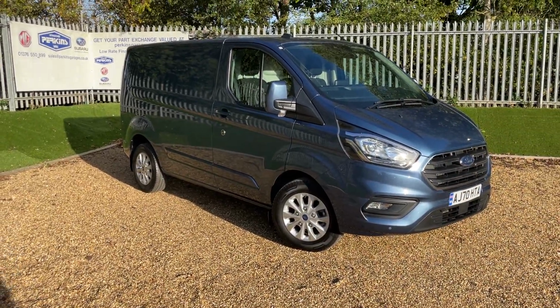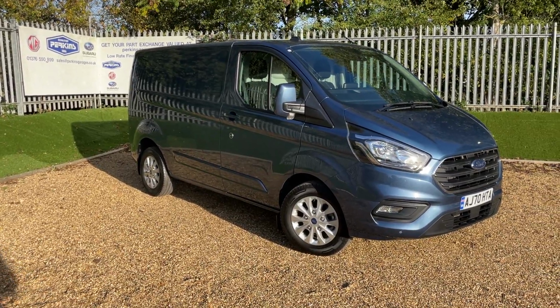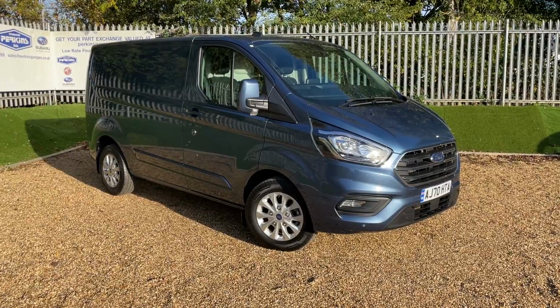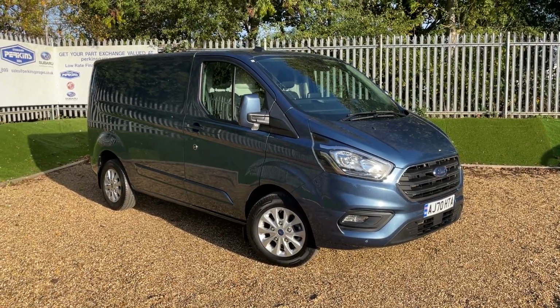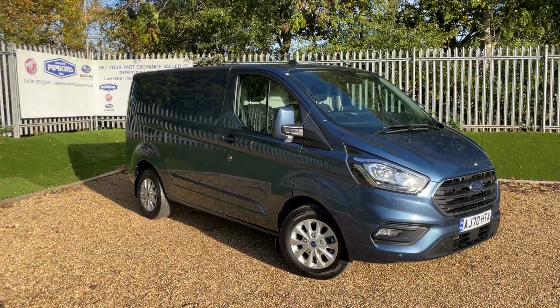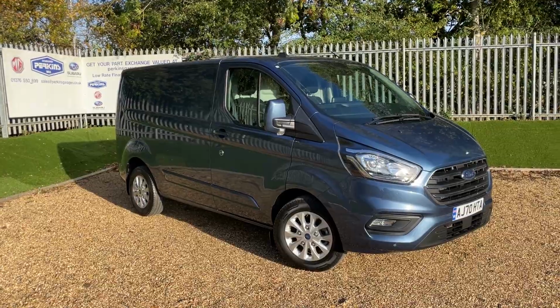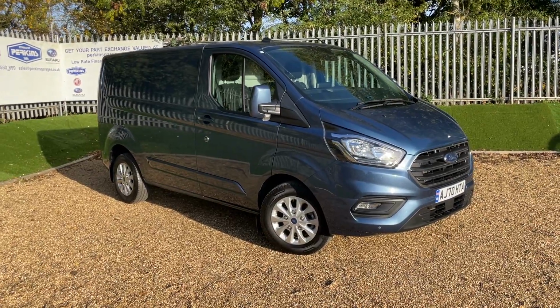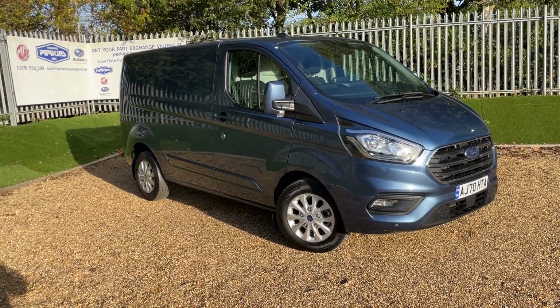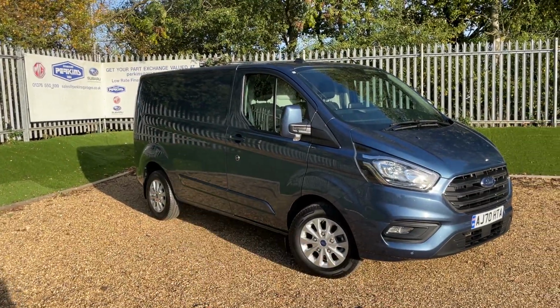That's going to give you a 0 to 60 in about 6.6 seconds, and it's going to give you a lot of torque. So the beauty of a transit van is they can deal with all the daily tasks you put them through. So 355 newton meters of torque, so you're always going to be pulling along in a Fordly fashion. So it's a nice bit of torque behind you, and it's instantaneous acceleration, instantaneous torque. Haven't got to wait for anything to burn. The power is all stored in the battery, ready to go.